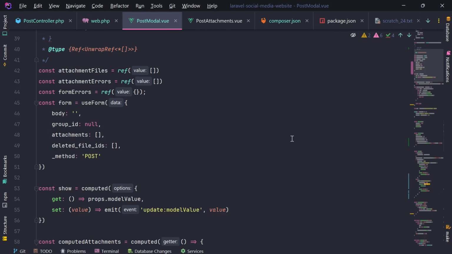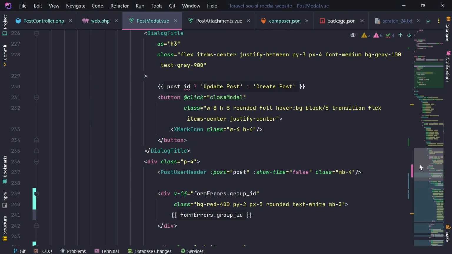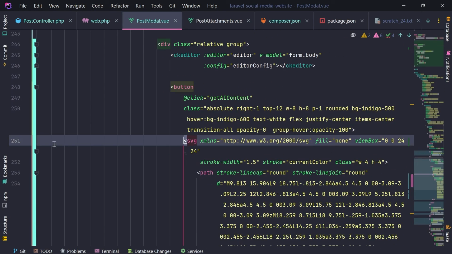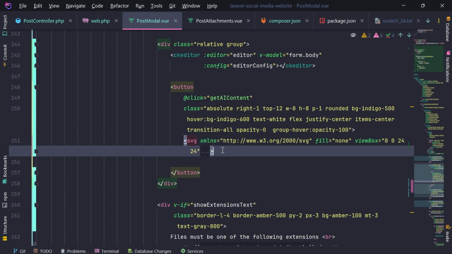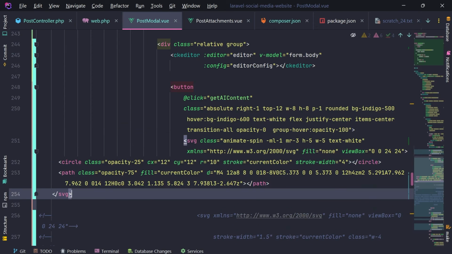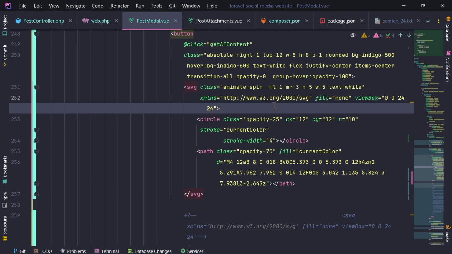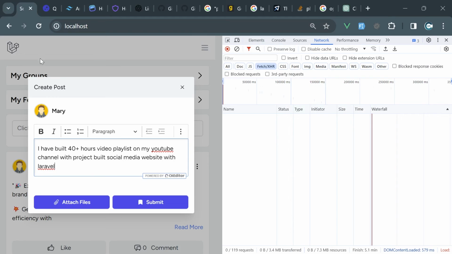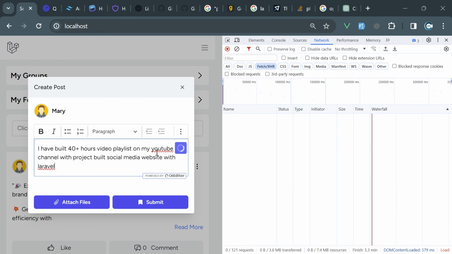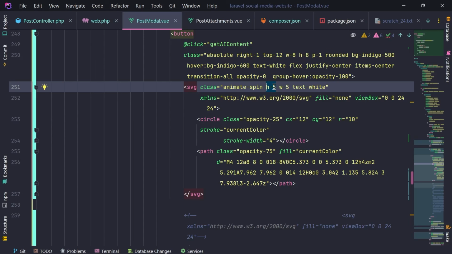So if I copy this SVG, and we have this button, and inside there we have this SVG. Okay, let me comment this SVG and paste the other one, which has animate spin, and I need to have a look. It has this spinner. Let's remove this margin on it. Okay, it is spinning. Let's reduce the width and height to 4.